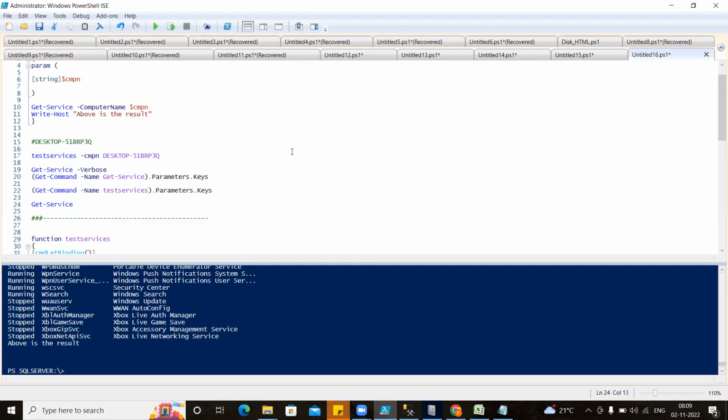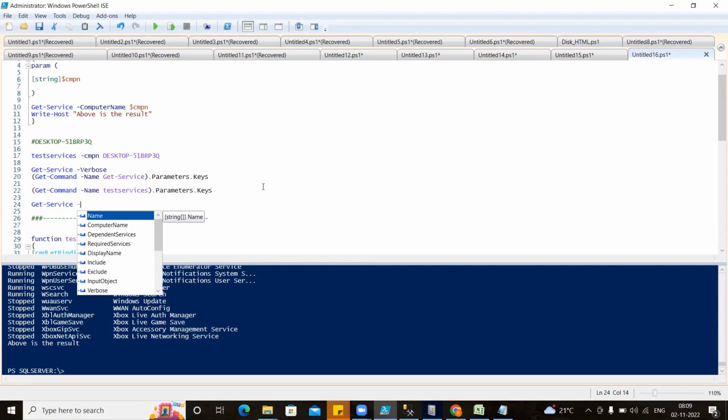There is also something called Verbose. If you want to show extra details, you can go with the verbose detail. We will see what kind of output it gives. There is also Warning, so you can see WarningAction. If you want something reported as a warning rather than an error, you use the warning parameter. So there are multiple parameters available here.